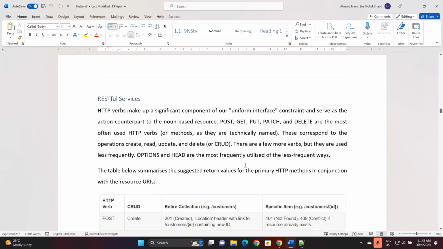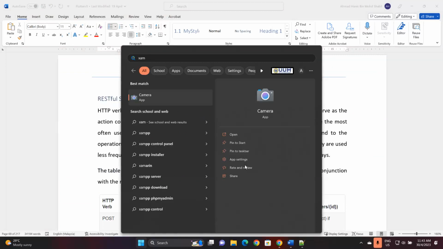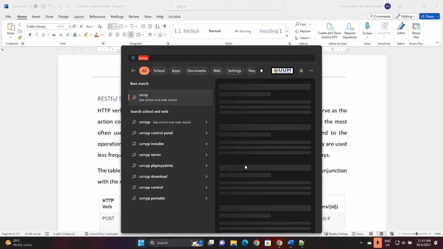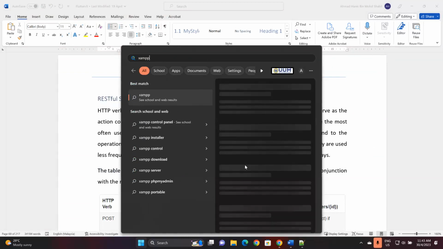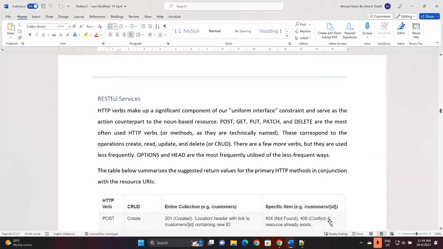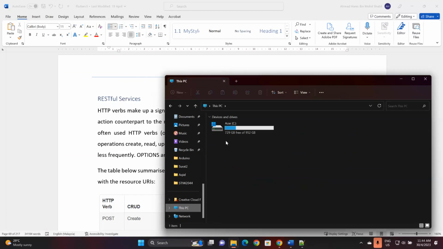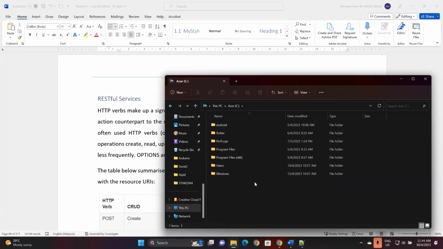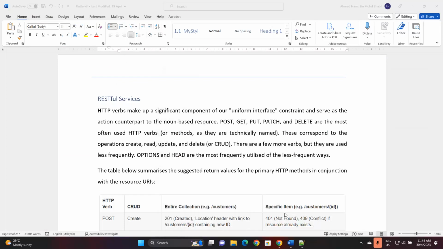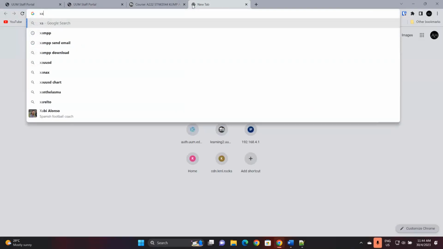XAMPP, okay, I hope you already installed XAMPP. So you need to make sure that your XAMPP service is running. Where's my XAMPP? Sometimes XAMPP is not properly installed. We have XAMPP here, I think. Or not. No, not yet, it's on my other PC. So I haven't installed XAMPP on this PC yet. So maybe I can quickly do that. Let me just quickly download XAMPP, and I thought I already had this installed.